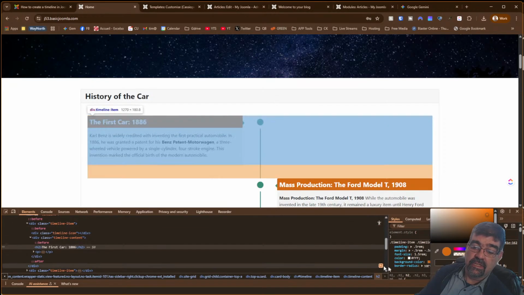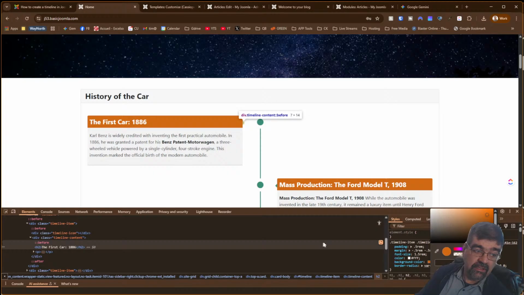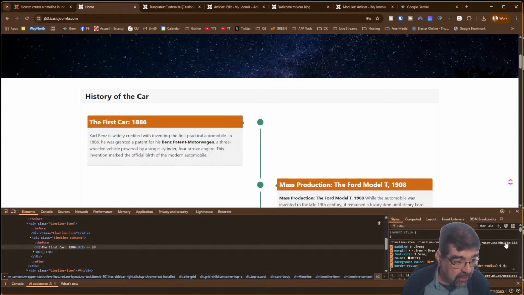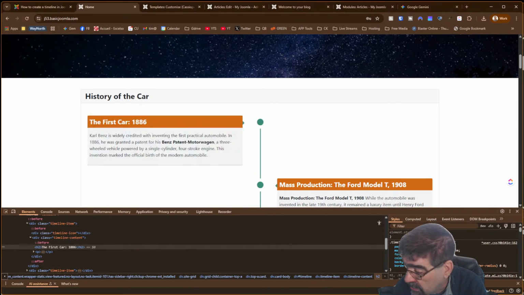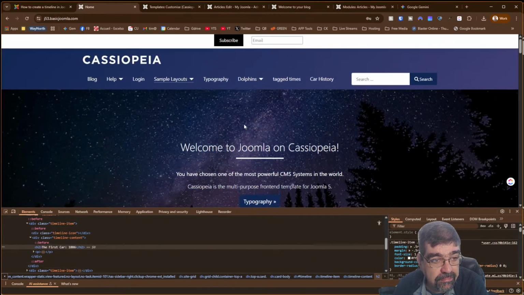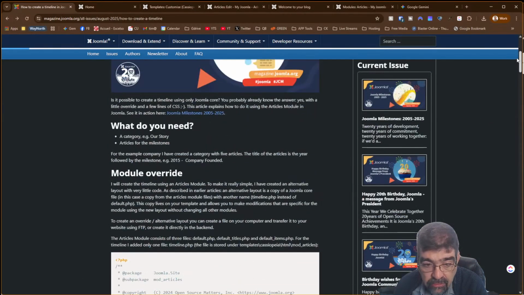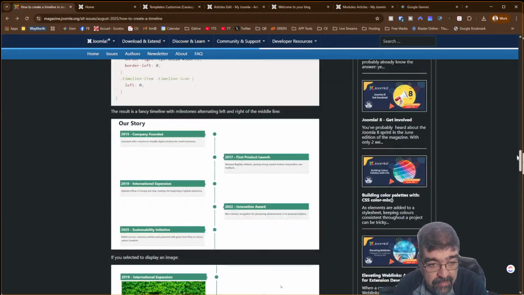So you could customize your CSS, and you'll see that that's in user CSS on line 162. You would go and change that color. And everything will look hunky-dory there. So thank you, Viviana, for showing us how to make that timeline.